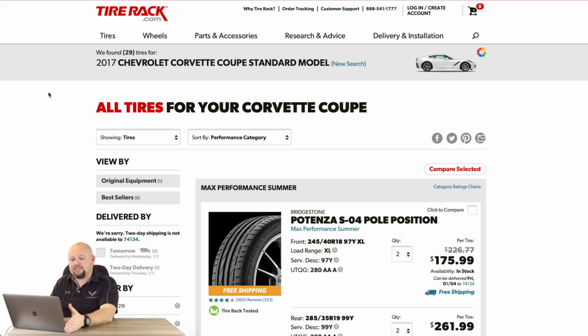So what we're going to do is I'm going to throw behind me here Tire Rack. Tire Rack's a great place to get prices on different things, and then go to maybe your local tire place, whether it's Hibdon Tires, Pep Boys, or TNT. My local company that I use here is Discount Tire. Great guys over there. Al and the guys always take really good care of me. They've taken care of a lot of people that have Corvettes here in the Tulsa area.